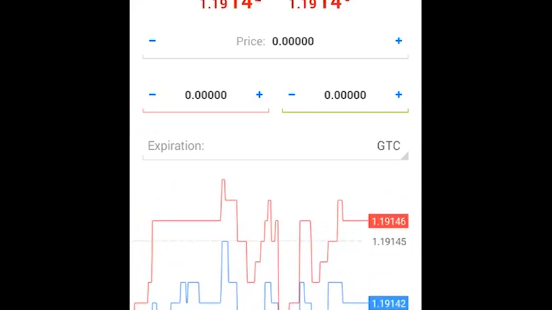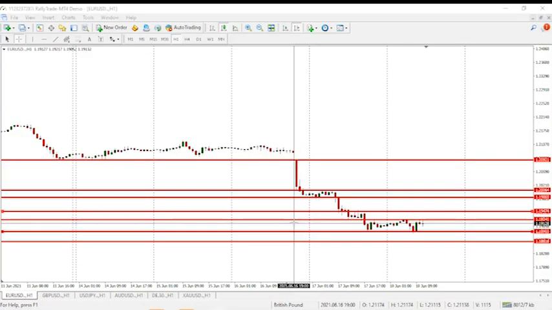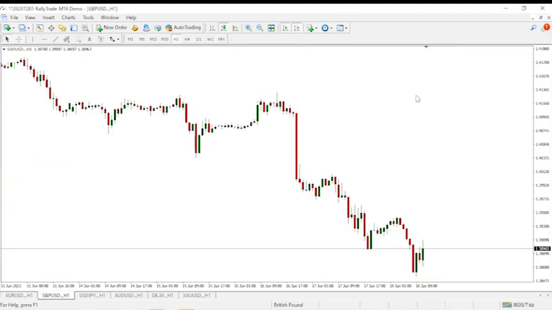Now, that is just half of what we want to discuss here today. So let's move to the next half. We have been able to place a buy stop and a sell stop on Euro USD. And we know that between today and Monday, this trade will be triggered and would make profits. All right, so let's go to GBP USD and let's see what GBP USD is doing.